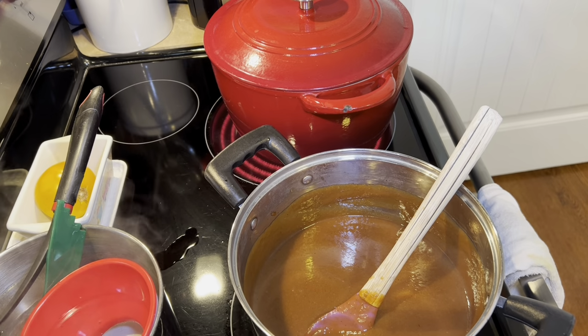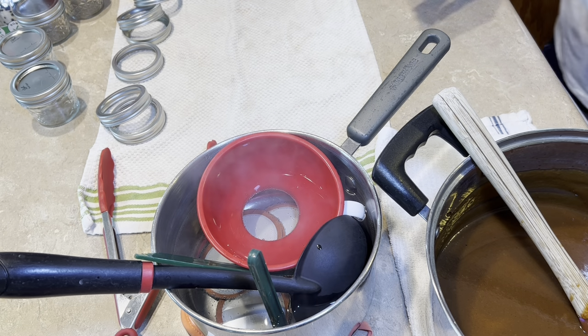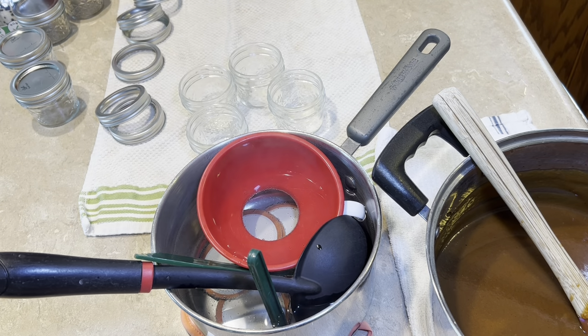As you've seen there, I had to switch pots because the other one wasn't working. I couldn't find the lid, so I ended up getting my Dutch oven out. So anyway, I'm getting ready to get started on canning and filling the jars of this peach butter. So I'm just emptying the water out of my jars from the Dutch oven that I've got on the stove, and bringing them over to my counter.